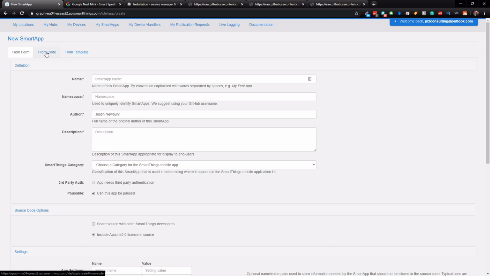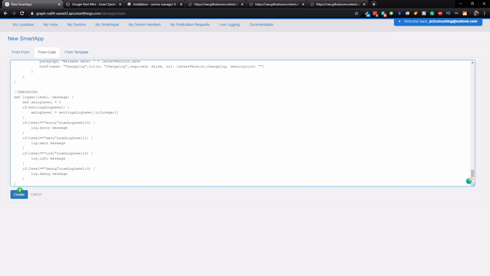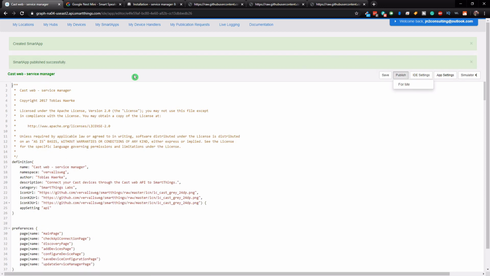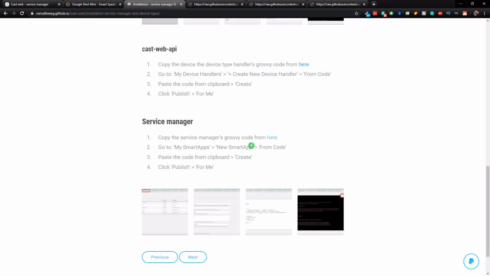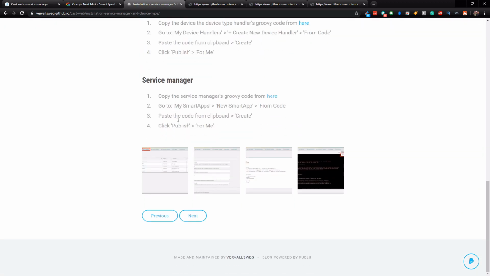And we're going to do From Code. We're going to paste in our code, click on Create, and click on Publish For Me. And it's published. So we go back to the instructions, and we've done everything, all 3 of these things. So we can go ahead and click Next.